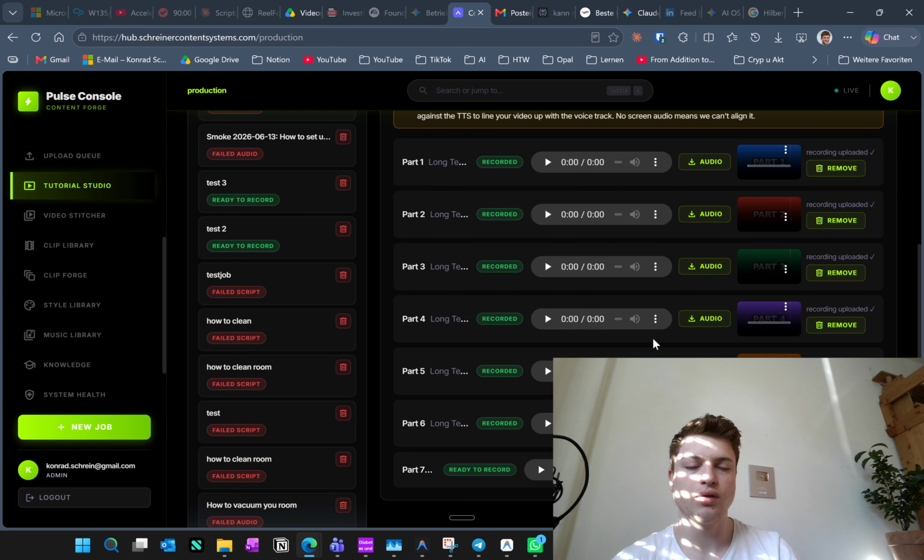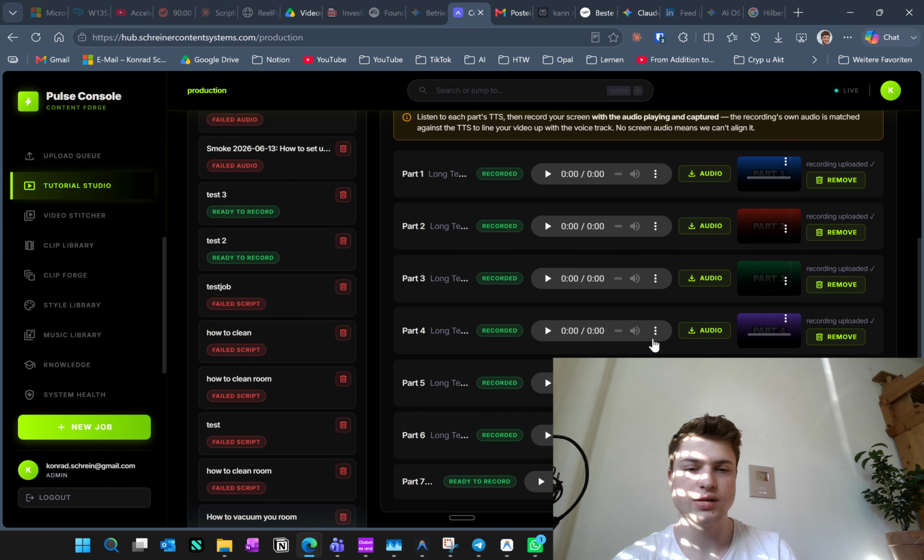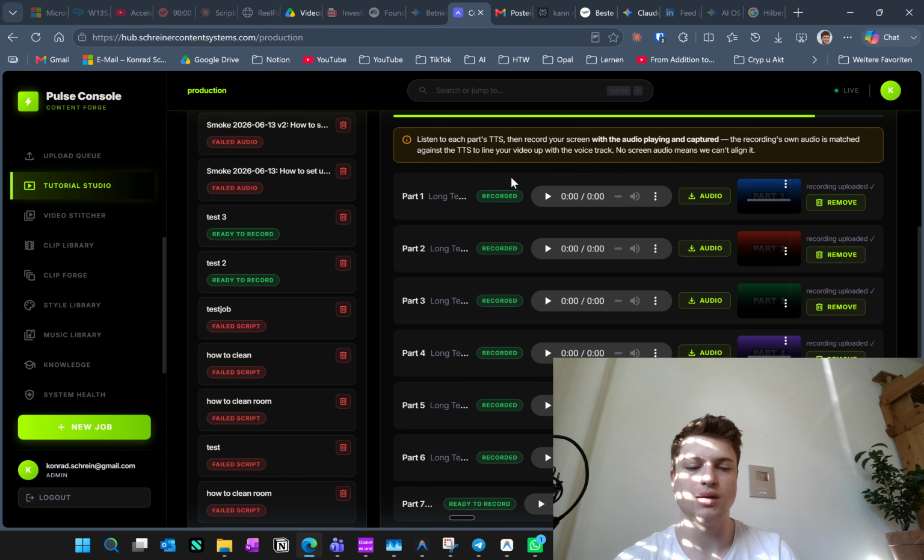And the cool thing here is that you have to also record the audio of your screen, and if you do that, the clips automatically align with the video, because the video obviously also has the audio track of the audio that we will put under it.